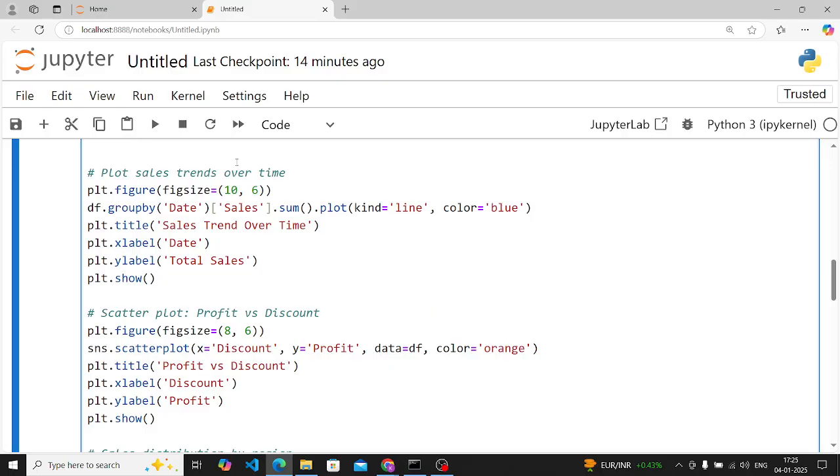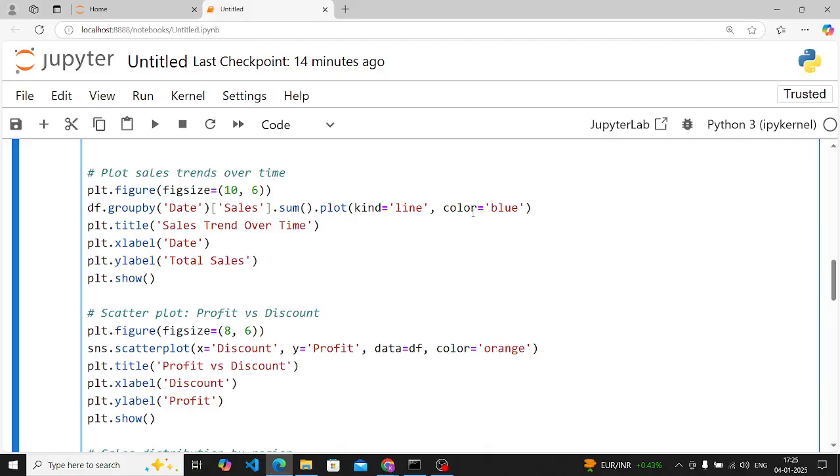This is the figure size, the length and breadth you want to fix for your line plot. First, using group by, we are aggregating the sales by date. We are summing it, and then we'll plot the line plot by using the dot plot function.